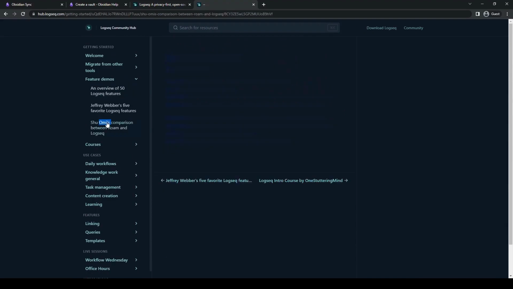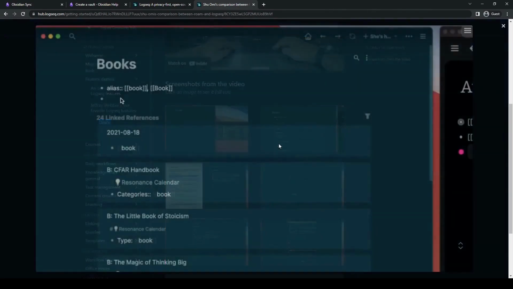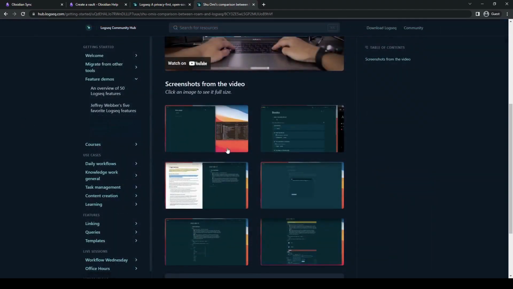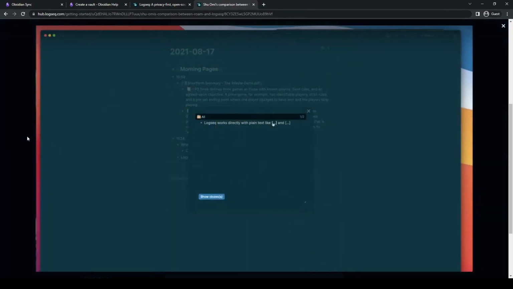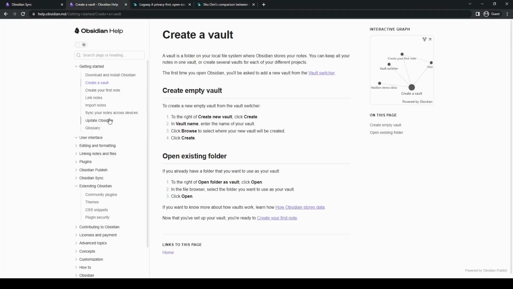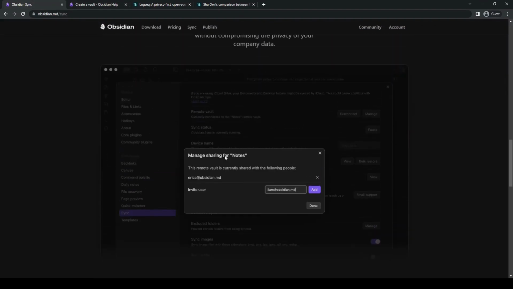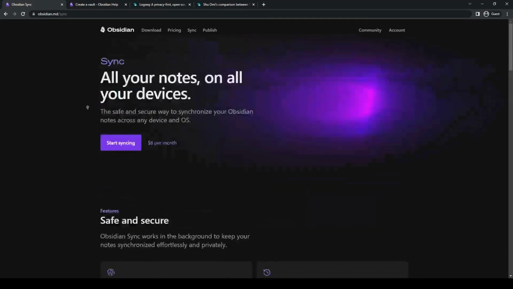Now comes the very challenging question. Which note-taking tool is better, Obsidian or Logseq? As usual, the answer largely depends on your specific needs and preferences. If you prefer a visually appealing user interface, bidirectional linking, and a vast ecosystem of plugins, Obsidian is a great choice for those who want a balance between flexibility as well as simplicity.